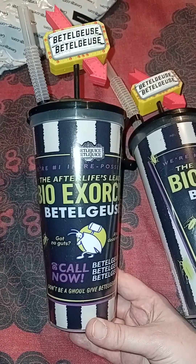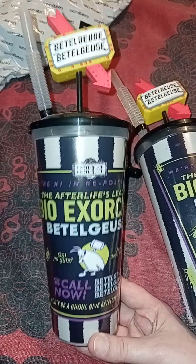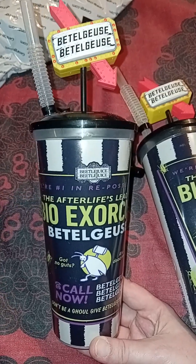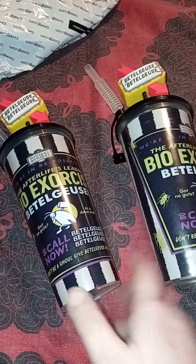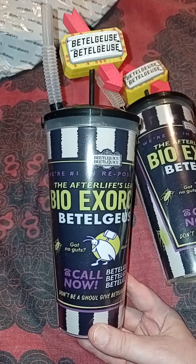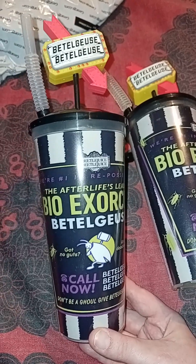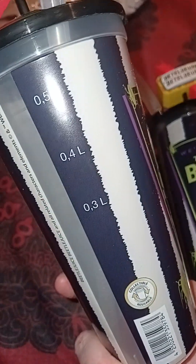It didn't even come with popcorn in it - the picture had popcorn in it! Odeon, what are you doing? Cineworld gets a thumbs up from us. Thumbs down for the quantity though - I would have absolutely loved to get one of each. Cineworld, you would have easily had all our money because you're selling them at a fair price. Let us know if there's any other exclusive Beetlejuice merch at various other cinemas around the UK that we've missed.